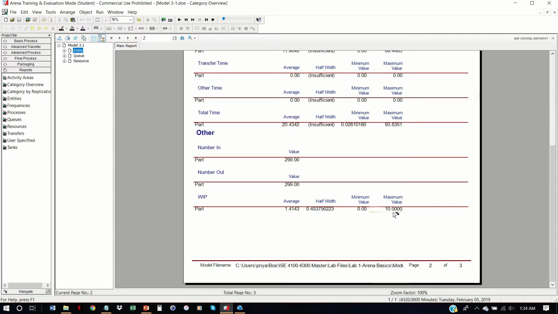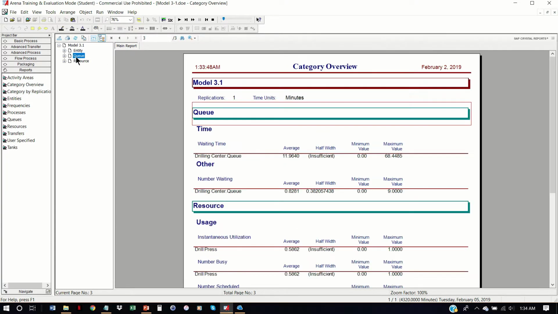We can see that the minimum value is 0, so that's when no parts are in the system and the machine is idle. The maximum value is 10. In this case, since it's only a single process, that should imply that there is 1 part being worked on and 9 parts in queue. We can go to the queue tab and see that the average wait time in the queue was 11.96 minutes.